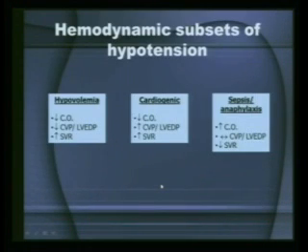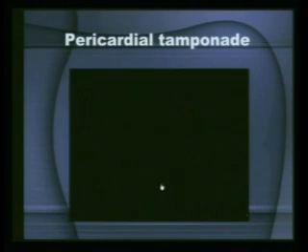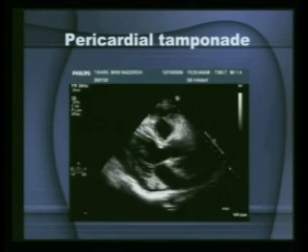quickly categorize patients into one of the three main groups of hypotension and shock, and treat the patient accordingly, because management of all these three conditions is totally different. And in addition to allowing us hemodynamic categorization, echo also can give us etiological diagnosis. Like in this patient, there was pericardial effusion resulting in tamponade.